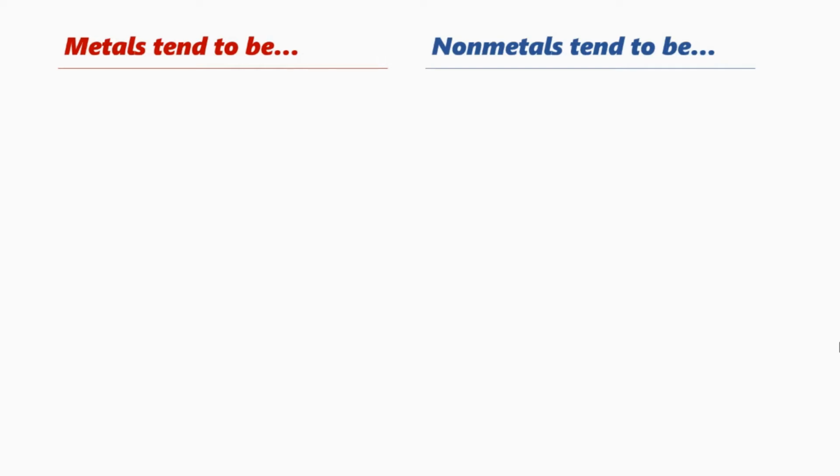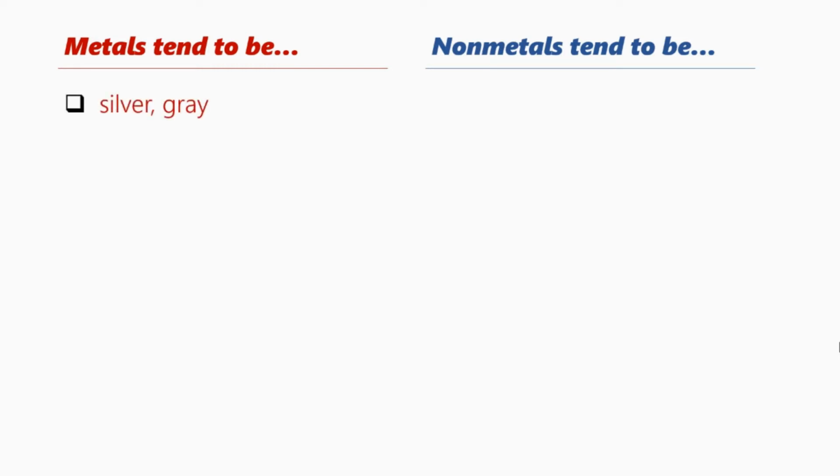In this lab, we're going to try to classify elements as metals, nonmetals, or metalloids based on their properties. And we can observe some of these properties, and we can also test some of these others. So in order to recognize whether something's going to be a metal or a nonmetal or a metalloid, we're going to try and look for which properties show up most on one side or the other.